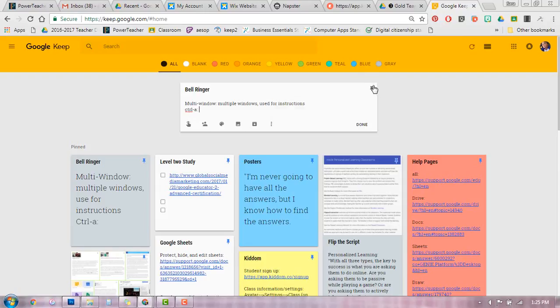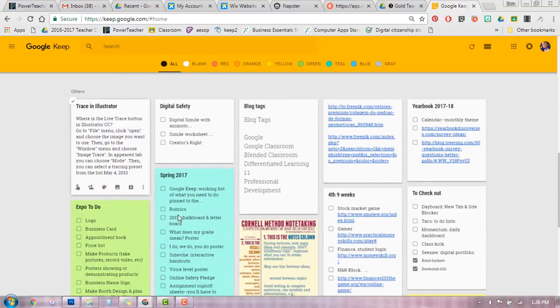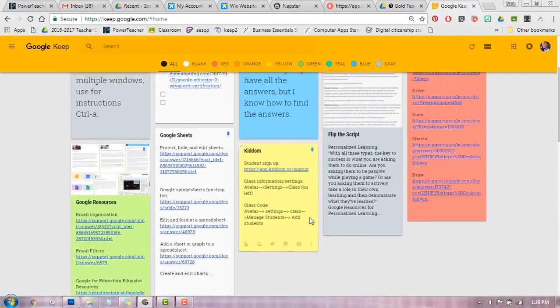If you wanted to keep this note at the top of all of your notes, that's called creating a pinned note, and it will show up here at the top. If you scroll down here, you'll see that these are all of my other notes, and they just get filed in the order that you make them, in this little news feed type thing.